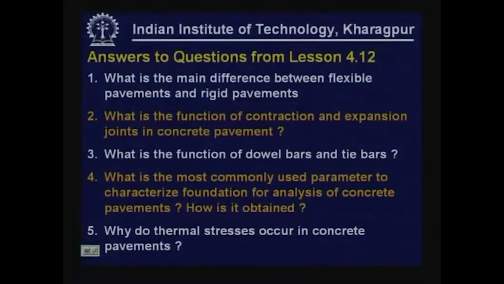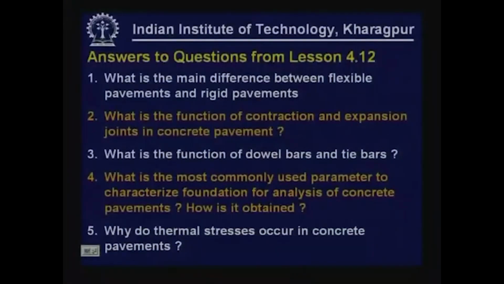What is the most commonly used parameter to characterize foundation for analysis of concrete pavements? It is modulus of subgrade reaction, and this can be obtained by conducting a plate load test by applying load incrementally and then observing the deflections, and the load corresponding to deflection of 1.25 millimeter can be observed. So the unit pressure corresponding to 1.25 millimeter, pressure divided by 1.25, that is the value of K. This can be obtained by conducting plate load test.